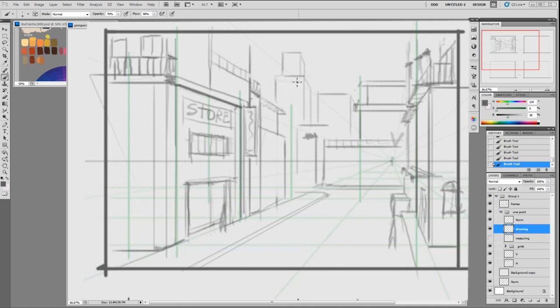Add like a small window, because this one is really further out. Maybe some building from far away here. And the window is going to be really thin and small as it goes further out.